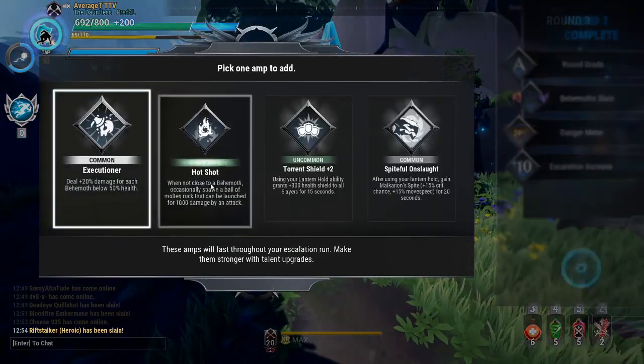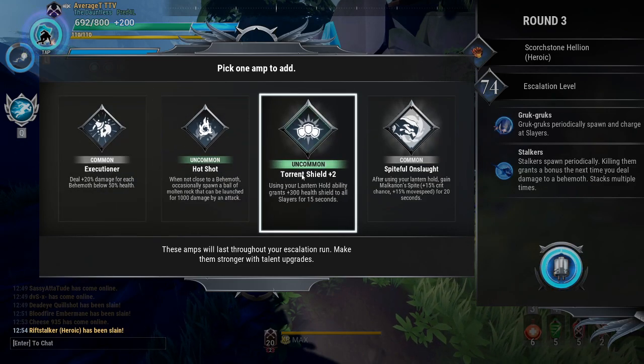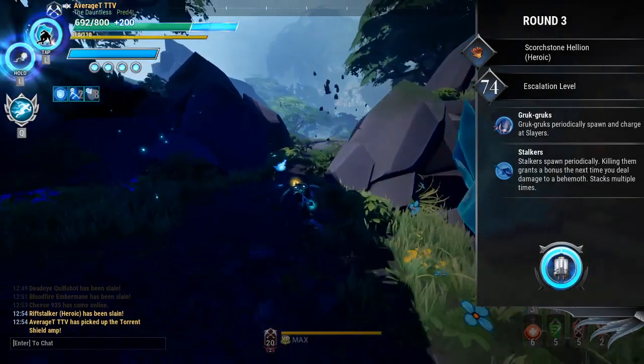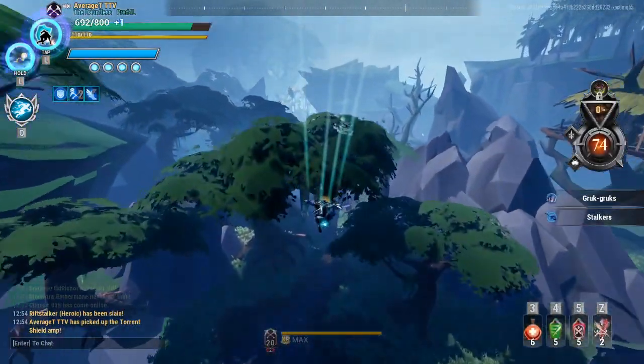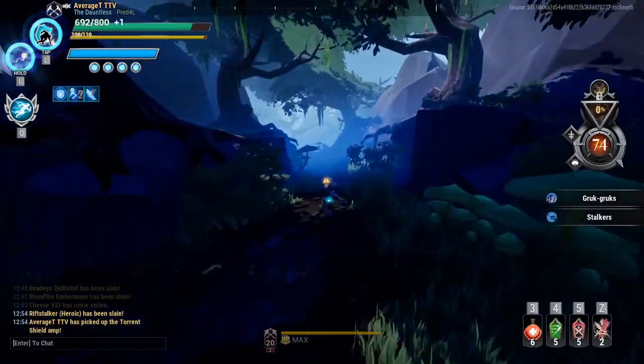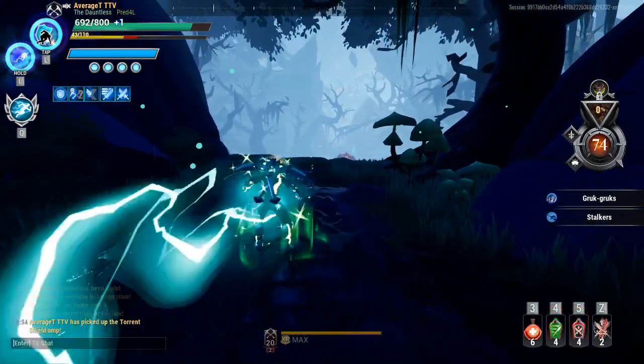As I already mentioned, go for Torrent Shield whenever you see it. I genuinely would go for Torrent Shield over VI this week. I was very close to choosing Executioner, because Executioner is a really good option, by the way. Definitely choose that if there isn't any other options. But your main focus, like I said before, would be Torrent Shield and VI.